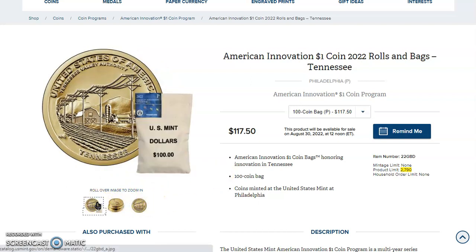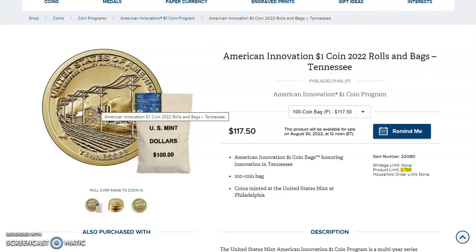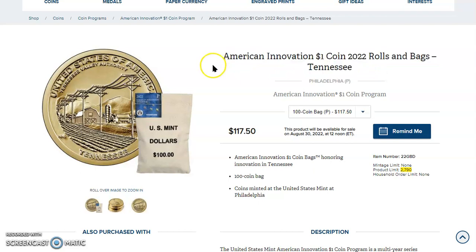People often ask: what is the difference between the 100-coin bag and the roll? The roll generally won't feature coins that are off-strike — like off-center or mis-strike where it'll be blown out on one side — they'll all fit in the roll. So people are generally hoping for more errors in the bags. Interestingly, for the Kentucky bluegrass American Innovation dollars, somebody purchased loads and loads of bags — possibly because of Kentucky's bluegrass festival, or maybe somebody found an error on those Kentucky bluegrass dollars.